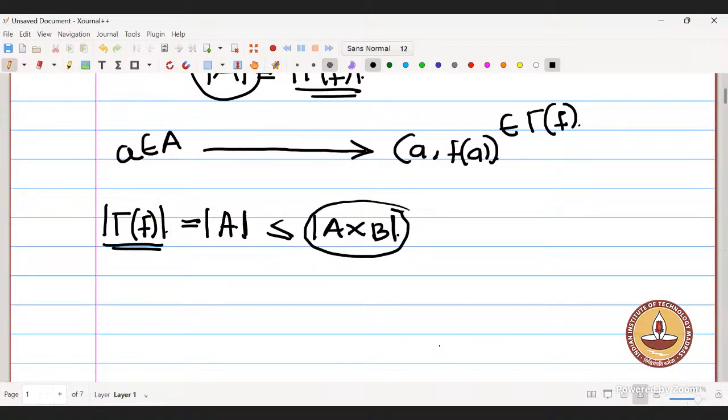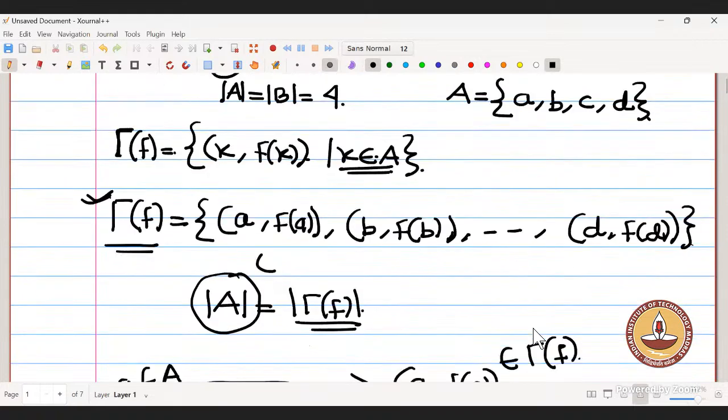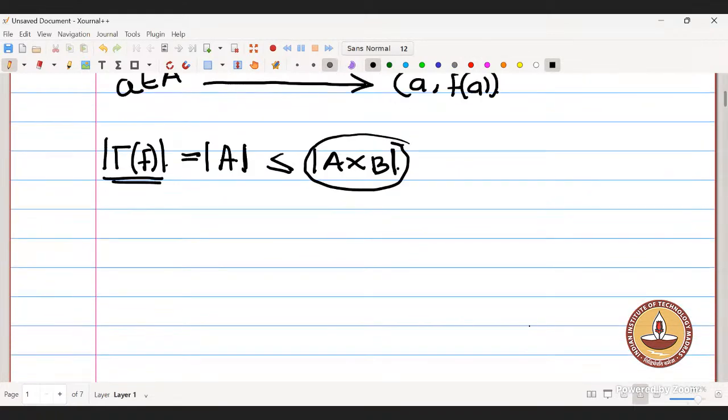Less than or equal, right? And the third option is incorrect, right? Yeah, it's not the same as the cardinality of B. Because you may have a function from A to B, a constant function, f of x is equal to, let's say, 1.